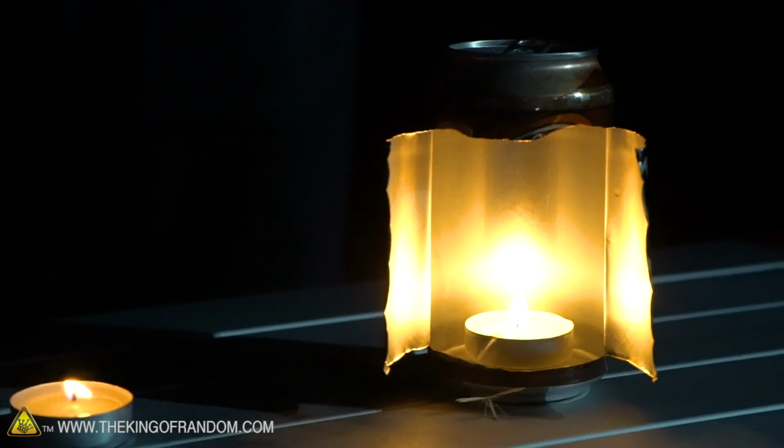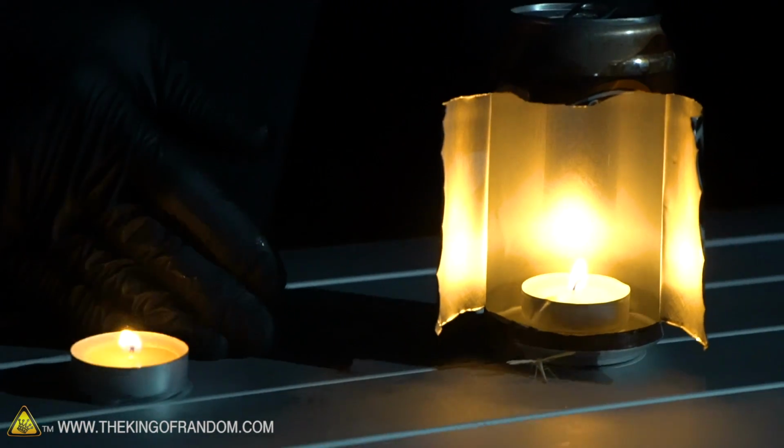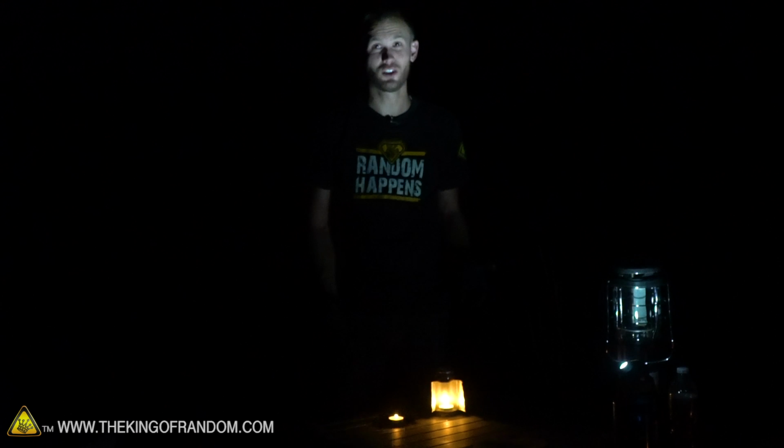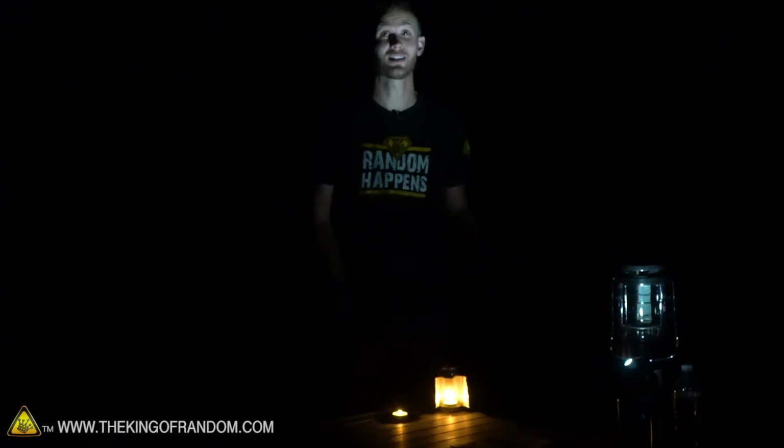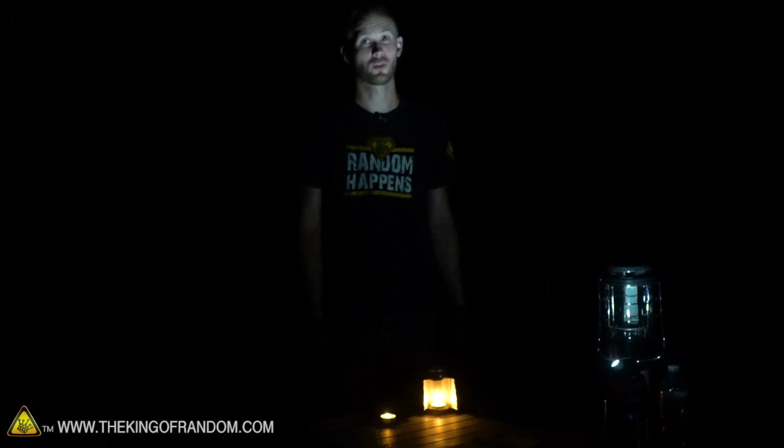So the can really does a good job of shielding the candle from being blown out by a slight breeze. I don't think it's gonna make a huge difference in terms of how much brightness is getting put off, but at least it protects it from the wind, and I'd say that's an advantage worth knowing.